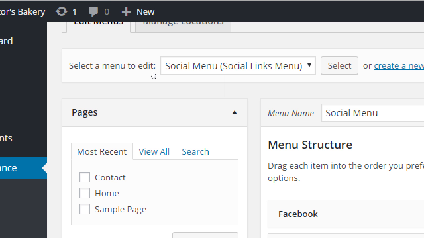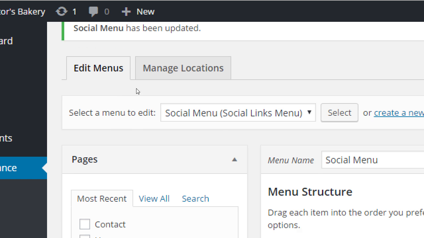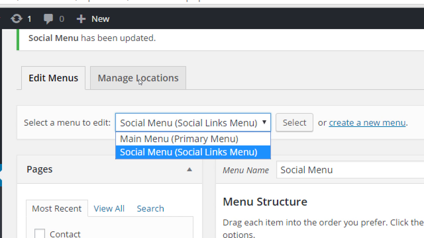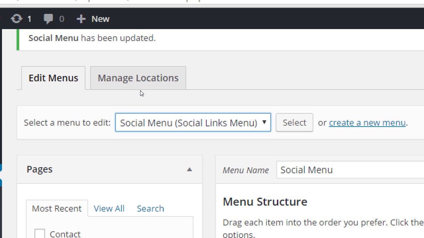well, before I mention that, notice now that I've got more than one menu. I have a brand new thing to look at. Select a menu to edit or create one. So here, now I've got two menus that I could possibly work on. So if I go back to main menu, select.